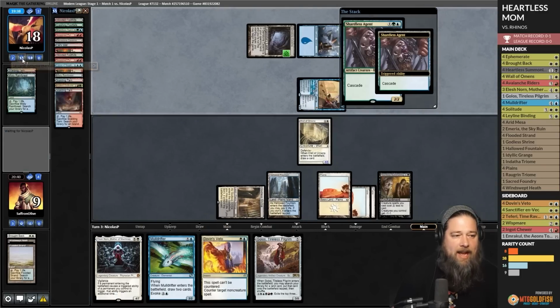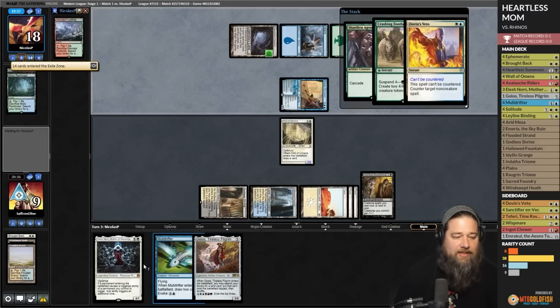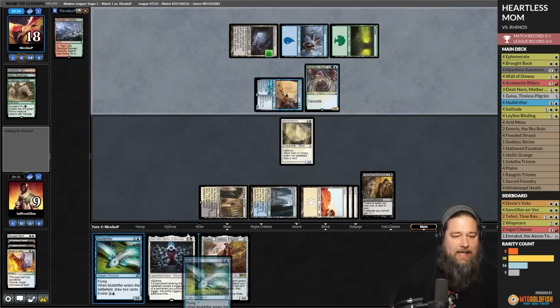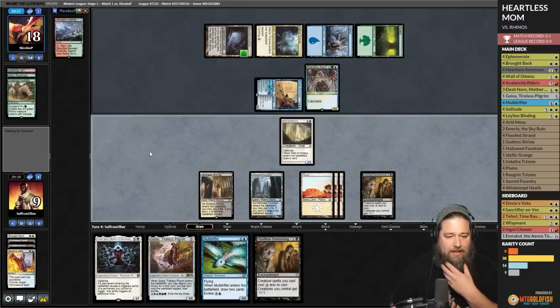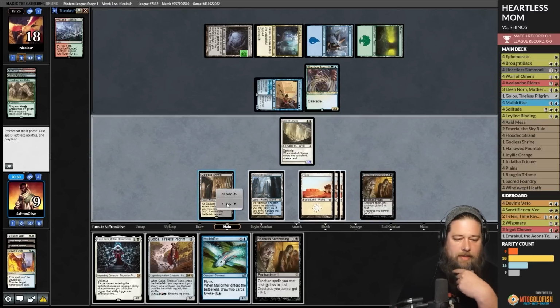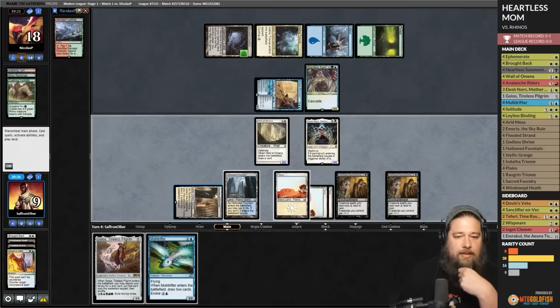Shardless Agent. However, we have a Dovin's Veto. Counter the Crashing Footfalls. Can we draw land? That would be the best. 2 cards in hand. All right, come on, land. Heartless Summoning. Well, double Heartless Summoning is kind of wild. Heartless Summoning. Elesh Norn for 1 mana.